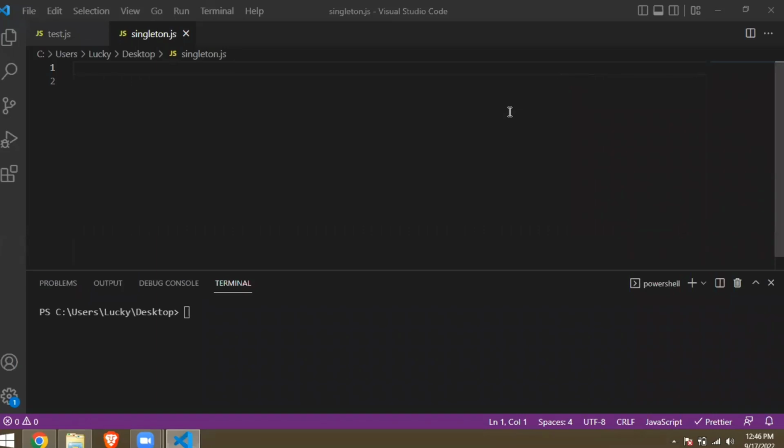So today we are going to discuss an interview question asked in a product-based company. The question is: create a function that returns a promise, and that should be called only once.